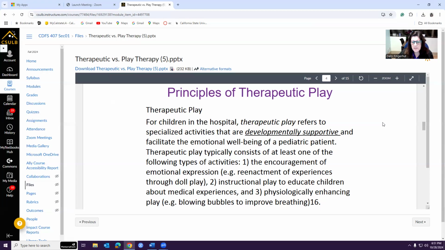Children who have been abused in any shape or form need to work through all of those feelings, and feelings of powerlessness, and having no control. And so those are the deep-seated issues that play therapy addresses. So you need a longer period of time. They are one-to-one. In other words, a therapist in the room with the young child and no one else.